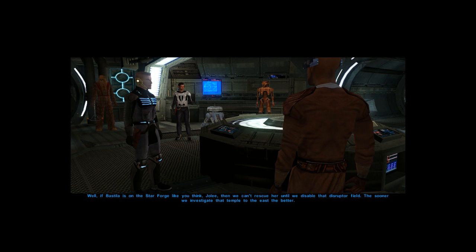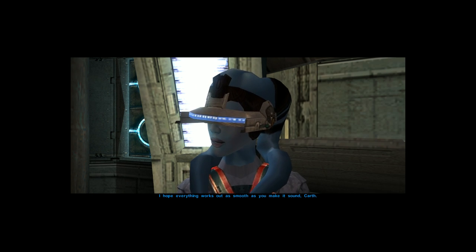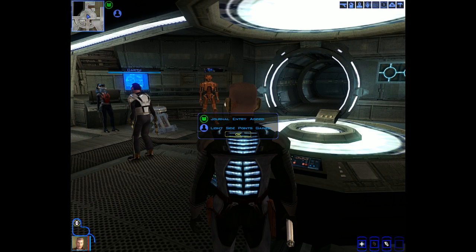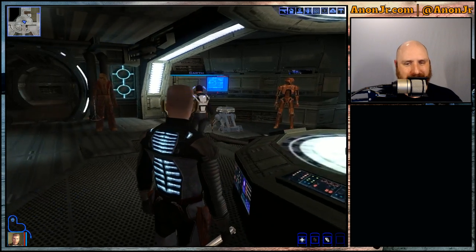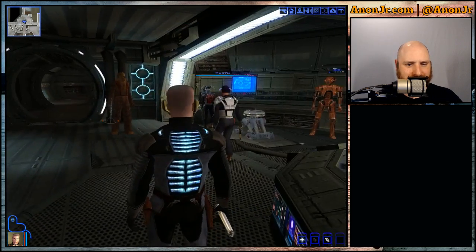Well, if Bastila's on the Starforge like you think, then we can't rescue her until we disable that disruptor field. The sooner we investigate that temple to the east, the better. We can probably find the wreckage of a downed ship along the way. And if we're lucky, we can salvage some stabilizers from it to get off this planet. I hope everything works out as smooth as you make it sound. Yeah, that sounds like a real easy plan, right? Well, we'll just saunter on over there, pick up some spare parts, investigate the temple.